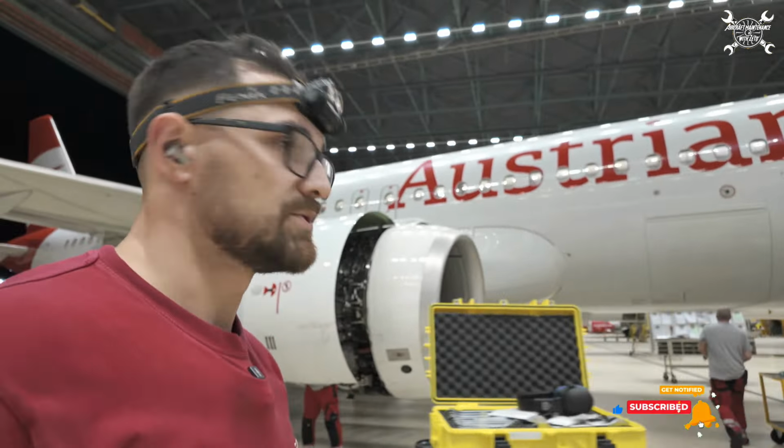So let's do it. We're in position and now we just need to wait for permission to start the engines, which means that I have a bit of free time.